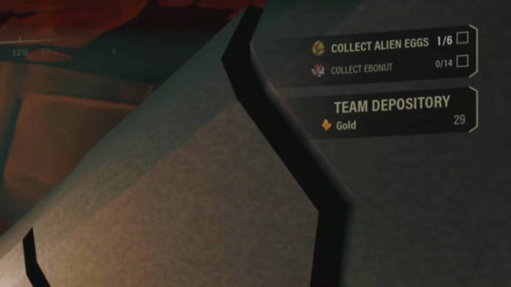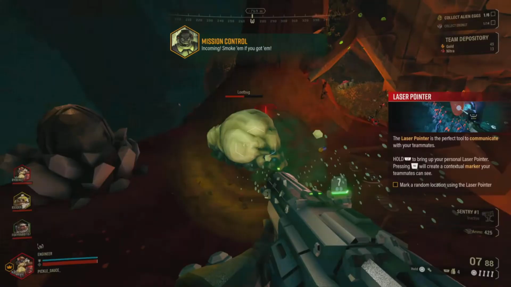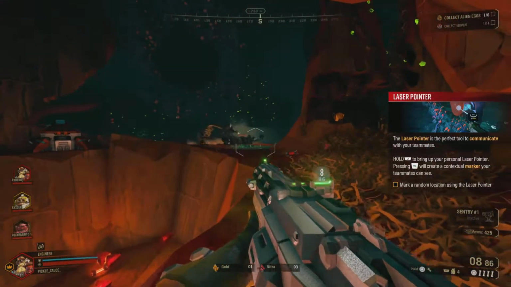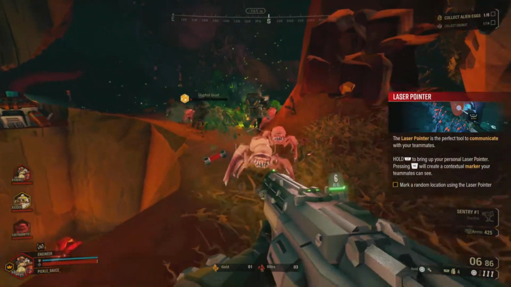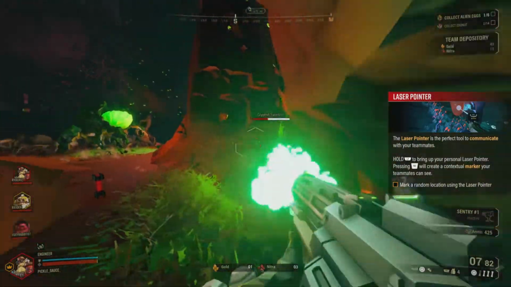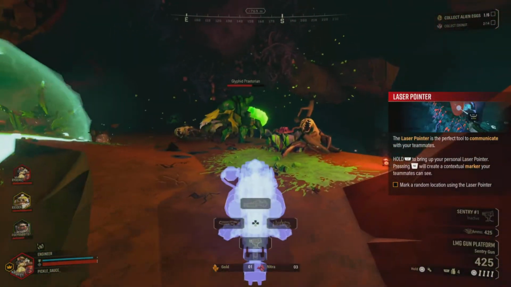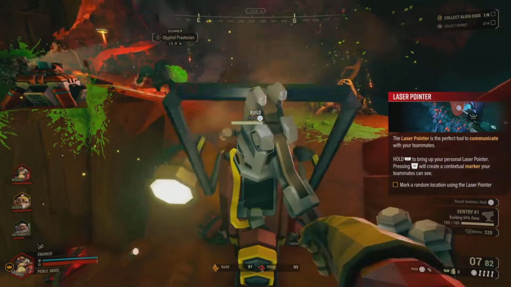Secondly, do the primary and secondary objectives, unless your team's getting absolutely hammered. Each time we drop, there'll be a primary objective, which would be something like collect a certain amount of eggs or mine a certain amount of said material. And then there'll be a secondary objective, like collect Ebo nuts, which are exactly what they sound like, a confusing nut of some kind, I'm sure. Tastes pretty good, actually.